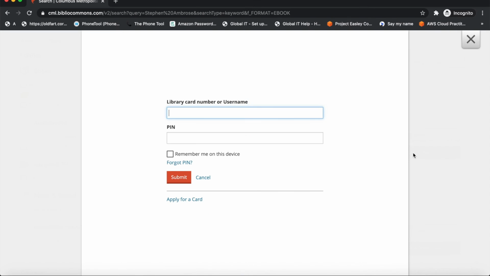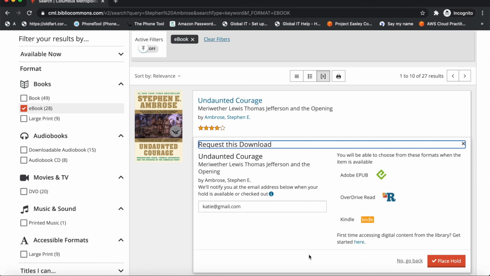So I'm going to request this download, and I need to enter my library card number and my PIN. I'm brought back to this page, and I can see now I have the option to put it on hold. I can specify an email address where the library will contact me when the hold is available.